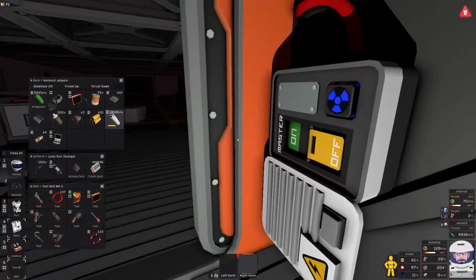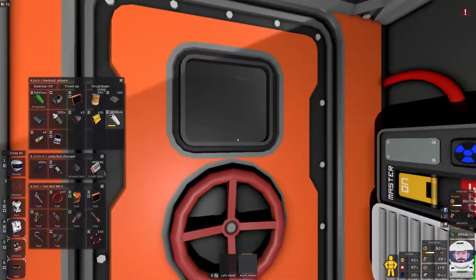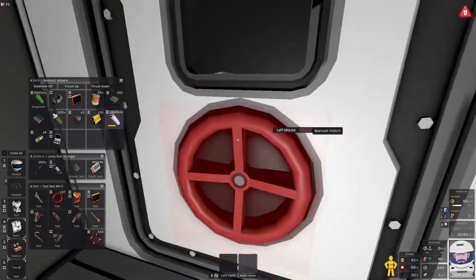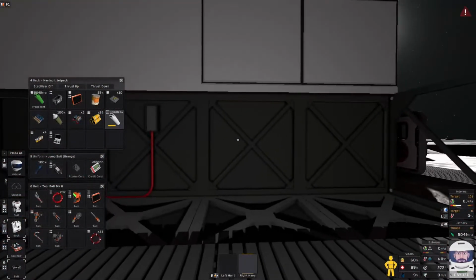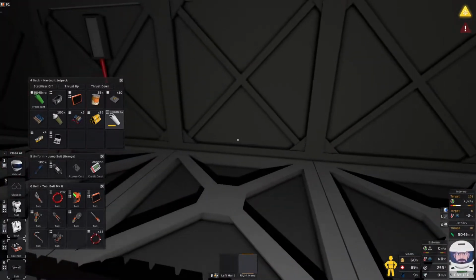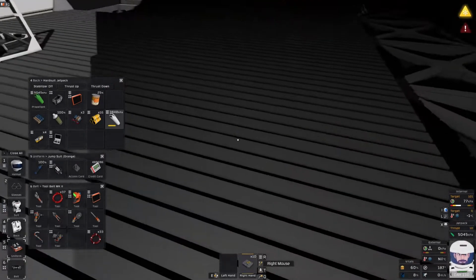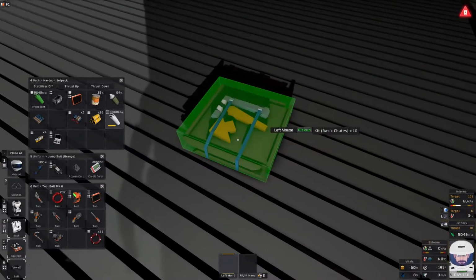Now then, let's head back out here. Over here somewhere, there's the entrance, so probably right around in here. Yeah, I think that's right. We'll start by spray painting some chutes khaki.